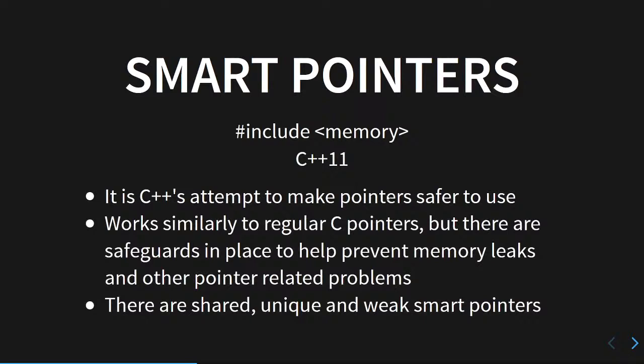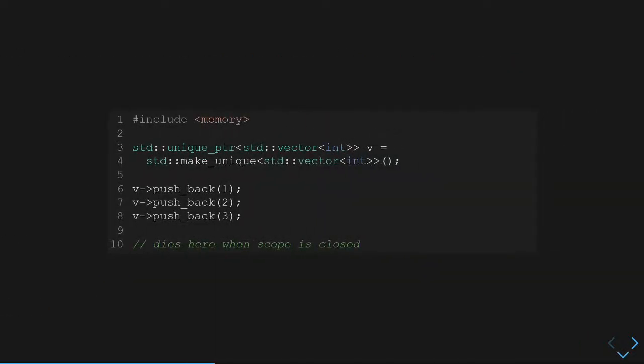Smart pointers. These are ways to make pointers less dangerous to utilize. You have to use C++11 there, but it makes it so that you don't have to worry as much about new and delete, like allocating and deallocation. It can try to help fix memory leaks, so that if you accidentally forget to delete a pointer in a function, that pointer doesn't stay there. And there's 3 types. There's a shared, a unique, and a weak pointer. We're not really going to mention weak pointers. They're not as useful. But shared and unique are very similar. There's just some slight differences.